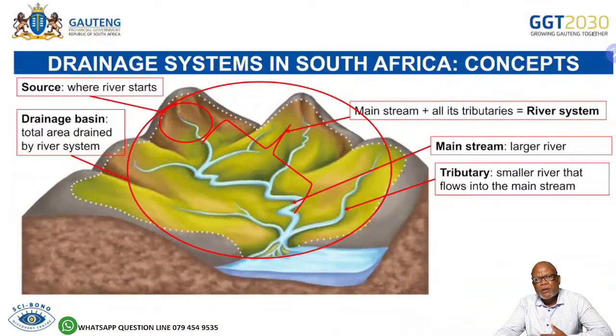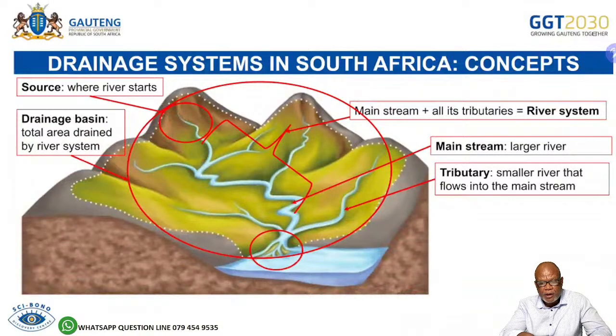We'll look at that next week when you're looking at the river profiles. So the source of the river will be where the river starts, where the river gets its water from. The source of the river is usually found in an area that we call a catchment area, which you can see in the second slide here. A catchment area means the area that catches. When you're catching something, a catchment area is the area that catches rainwater and feeds it to the stream. So that is where you are going to find your source, in that part of the river.